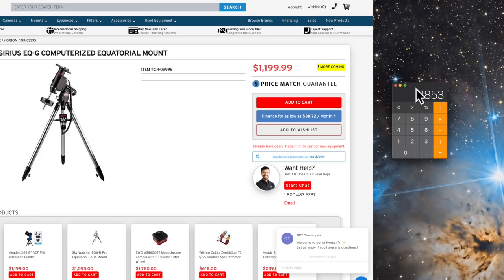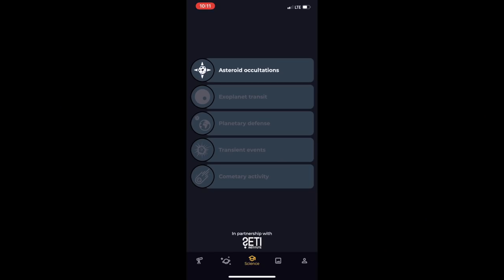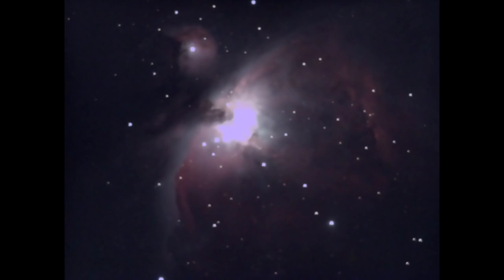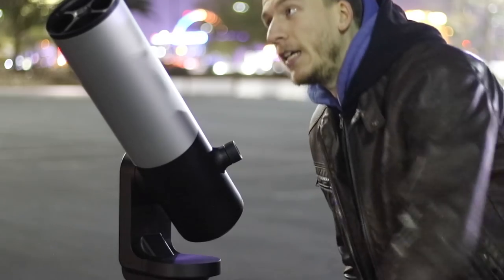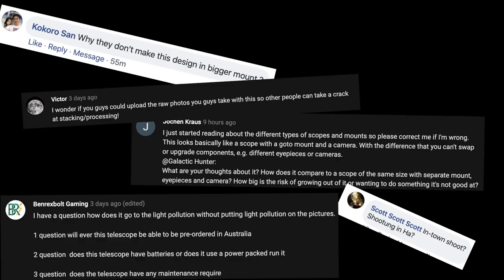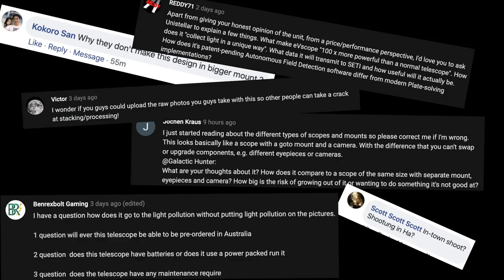I will compare the EVscope with a regular rig of the same price, talk about the app, and some of the community features. I will also cover, once and for all, common questions about the scope. For example, is this a real image? Does it pull pictures from Google? What happens if you put your hand in front of it? Did you submit your questions to our social media? If yes, answers are coming.